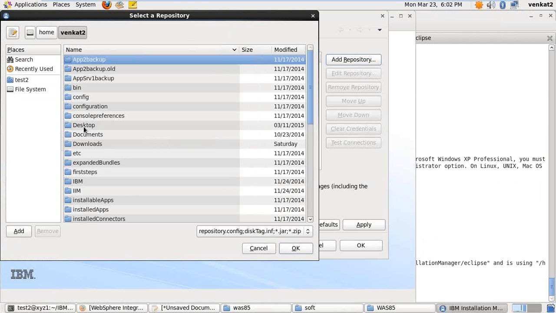Now the installation manager has detected the product, IBM WebSphere Application Server Network Deployment version 8.5.